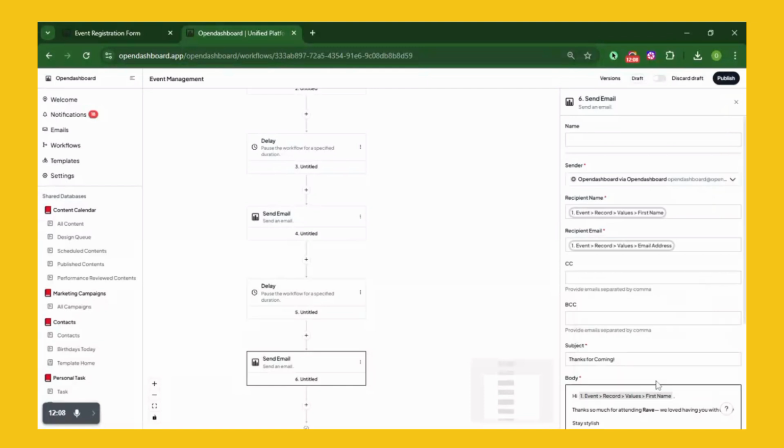Now that we've set up our event management workflow, let's test it out. I'll fill the form and let's see what happens next.